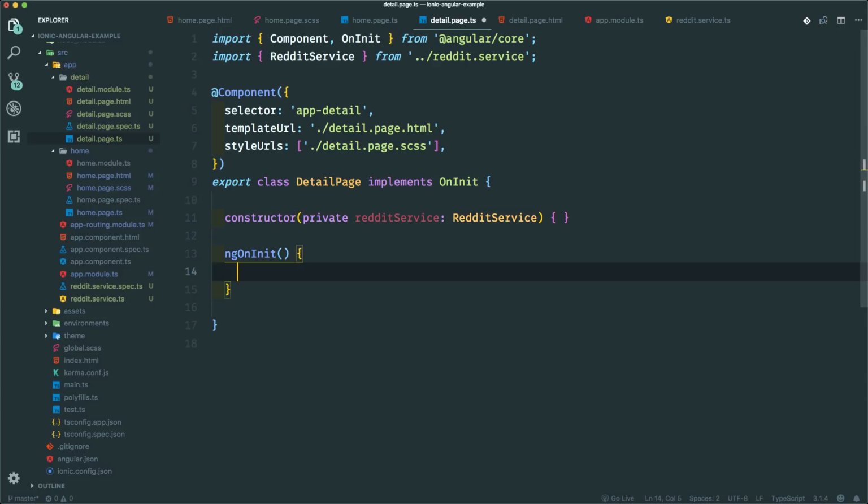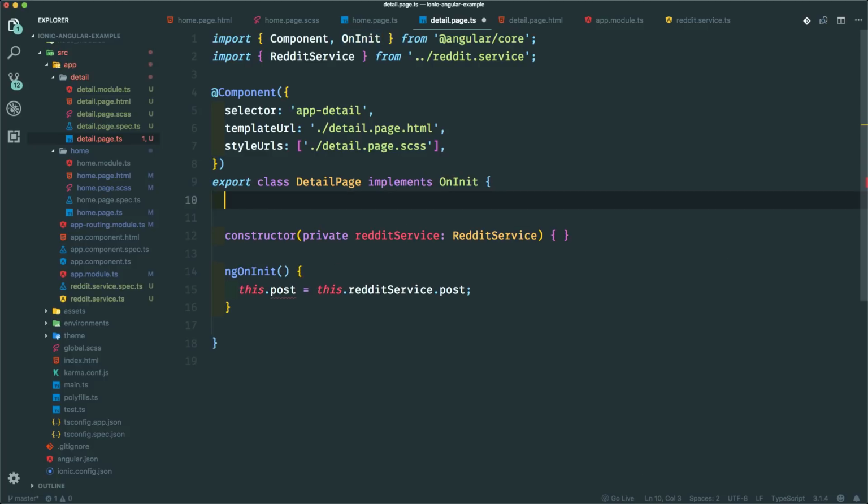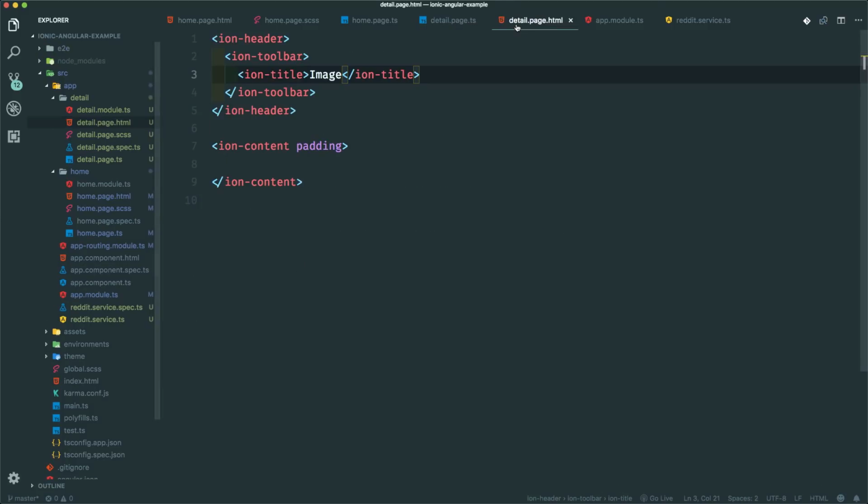And on init, I'm just going to set this.post to this.redditService.post. So I'm also going to define a post on this component. And now on the component, sorry, I mean the template, we can just add that in here.